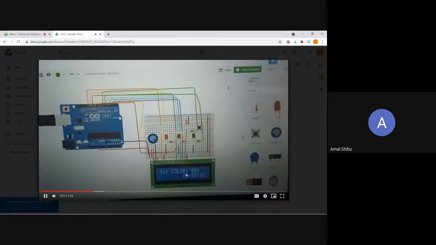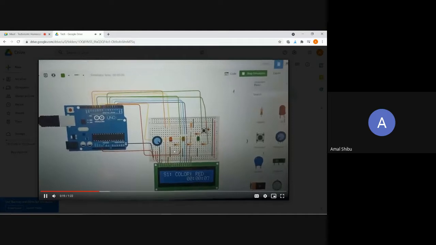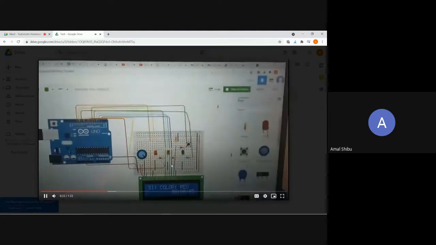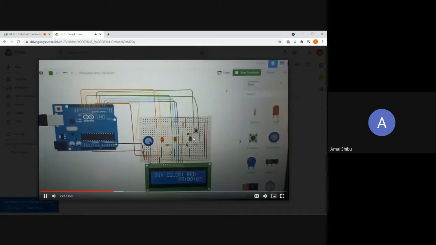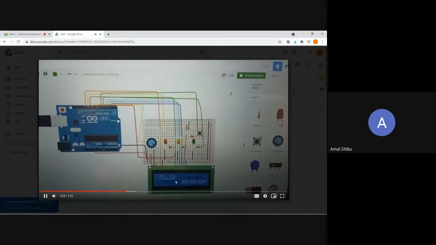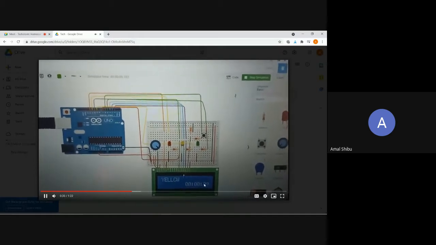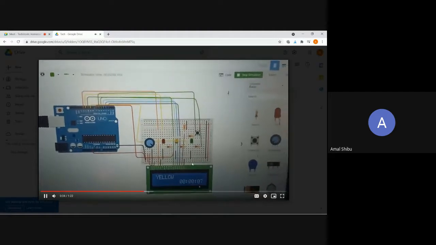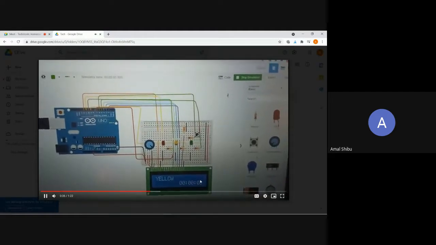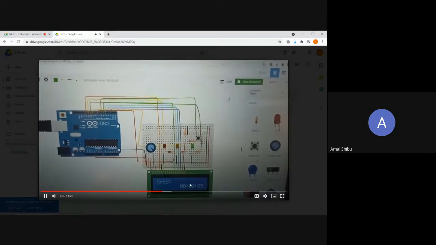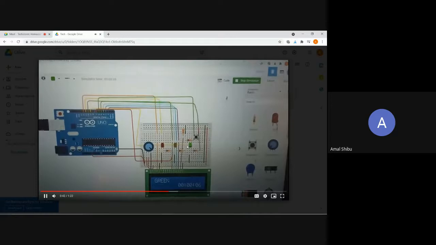The code is such that when the model is turned on, it starts in red. When we push the button, the timer starts. After the timer ends, it shifts to the next LED and the timer starts again. When we push the button again, it immediately resets the timer and shifts to the next LED.